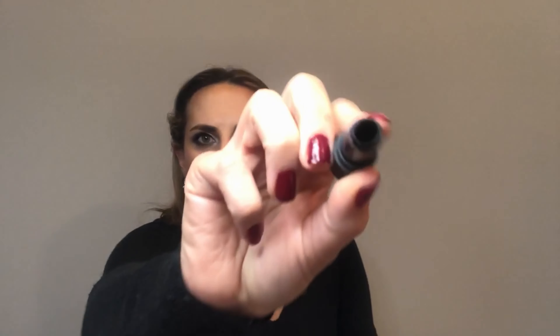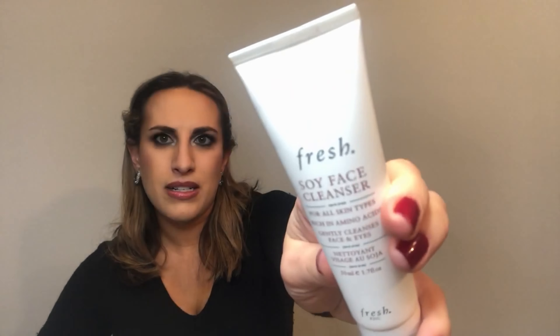I also have an Agave Bite lip treatment — completely empty; I even dug out the innards. I really, really like this. I did not think I was going to. It's very moisturizing, very intense, but it does leave kind of a film on drinking glasses — the lip ring effect. I don't know if I would spend the $18 for the full size because this is just the mini, and $18 is kind of a lot for a lip balm when I like the $8 Smith one just as well.